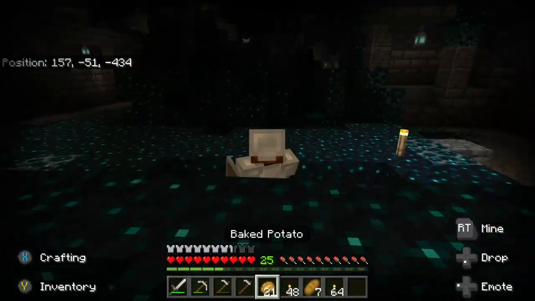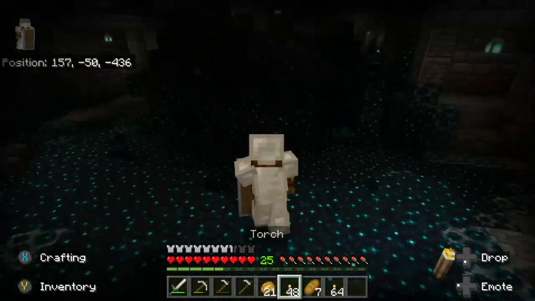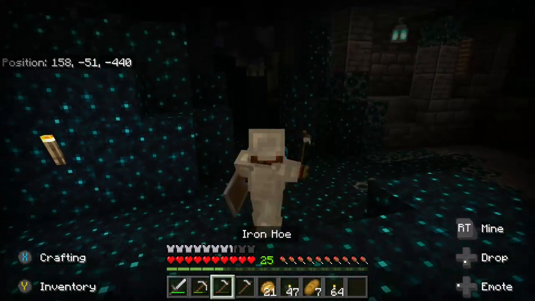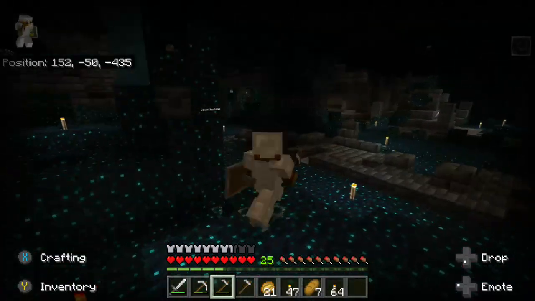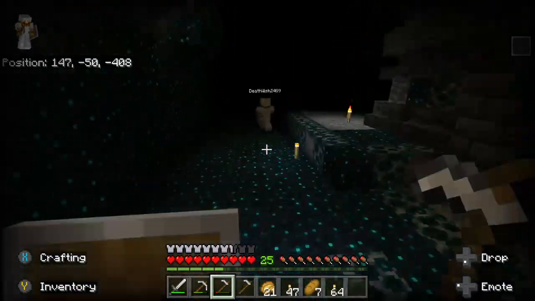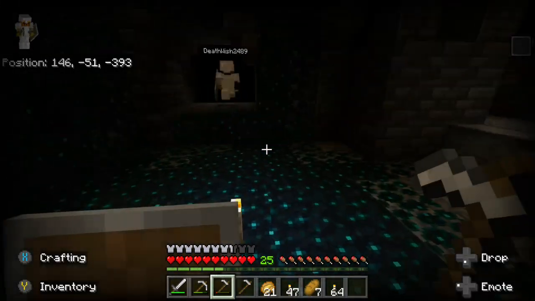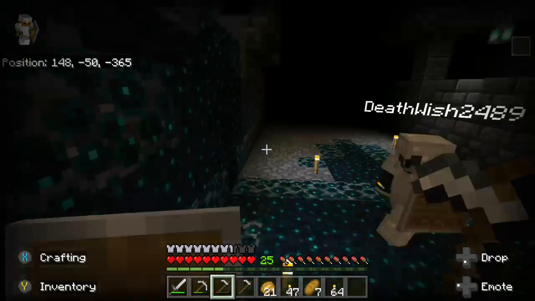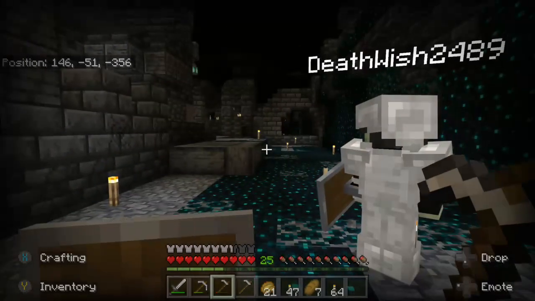Right here, I think there's another chest. Do not push the torch. Of course I placed the torch anyway. You placed one too. Run! You have a mind that set it up, huh? You clearly did. I think we're good. This is very far.